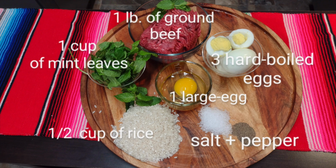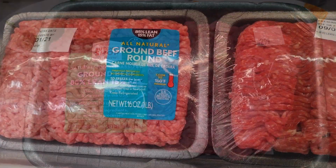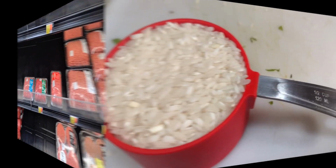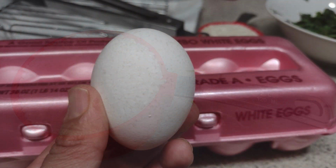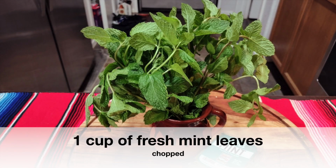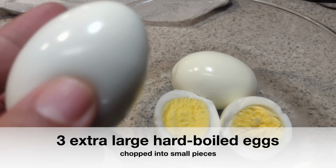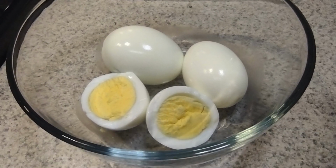And to prepare our meatballs, we are going to need 1 pound of ground beef. Also, you can use ground pork and ground beef mixed together. We'll need half cup of raw white rice, 1 extra large or 2 small eggs, a cup of fresh mint, and salt and pepper to taste. And for a later step, we are going to need 3 hard-boiled eggs to stuff in the meatballs.